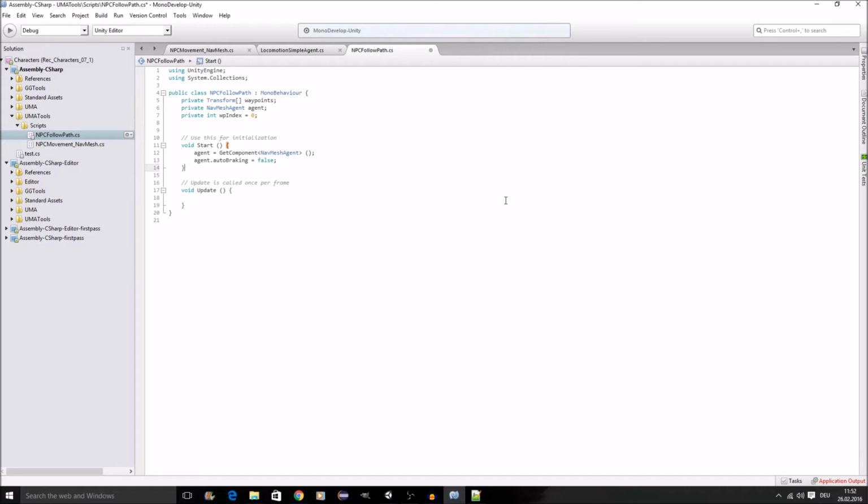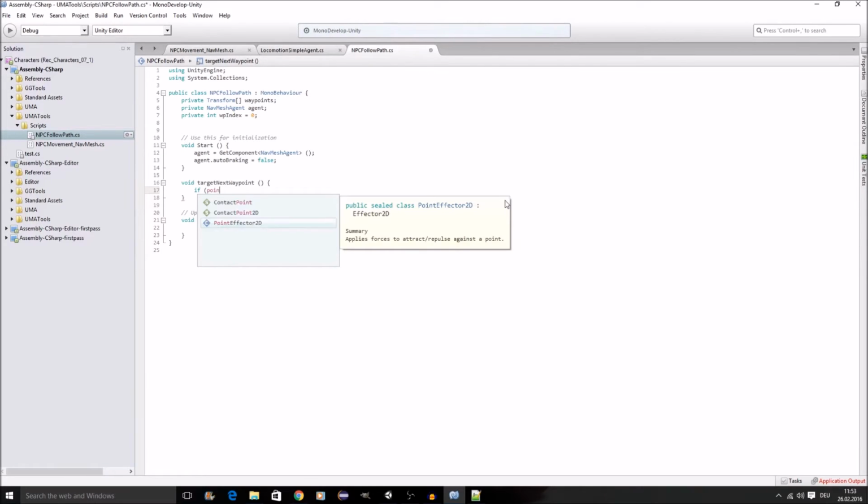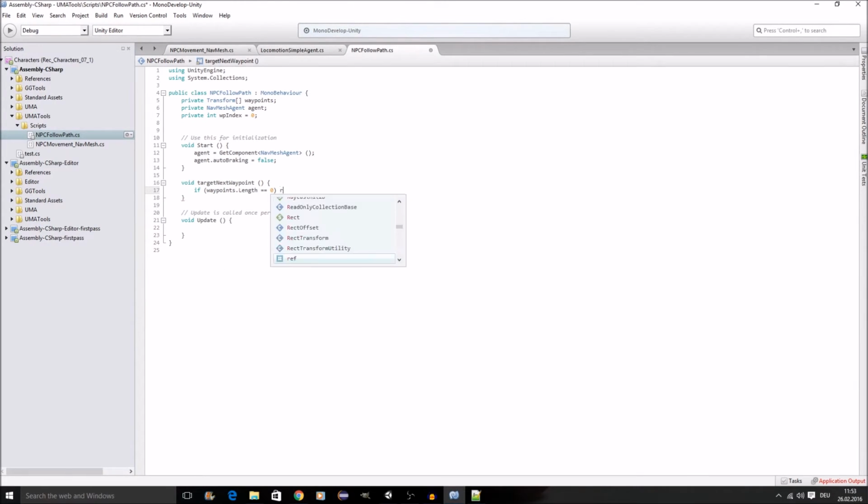And now we need a function called TargetNextWaypoint. We just want to make sure that this one does not give us any errors if there's nothing in our waypoints array. So if waypoints length equals 0, we just want to return.